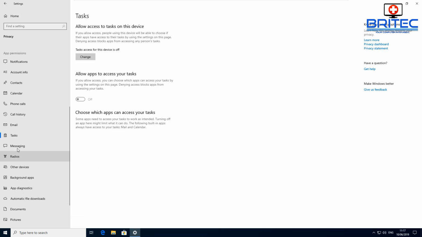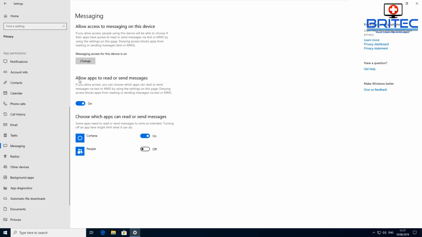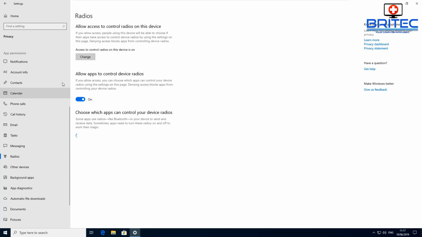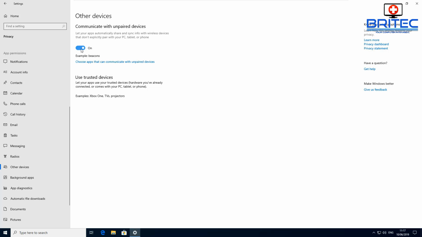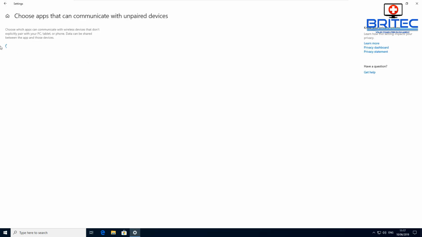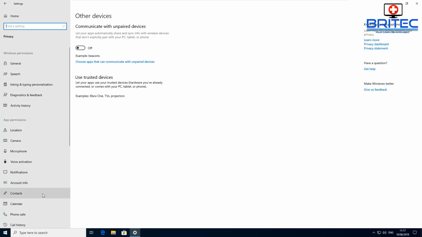Years ago it was just one little tab you'd have to do, but now you're doing two of them. As you can see here, there's a bunch of other things they've added in which they want to collect data for. I think it's all marketing and stuff like that. They want to know your shopping patterns and what you're doing online, so they can bombard you with loads more stuff. So we're just going to turn this off. Just read through here and make sure you read all the stuff that it's doing, and it will tell you to choose the apps that can communicate with unpaired devices. Again, I'm just going to turn that off for now.